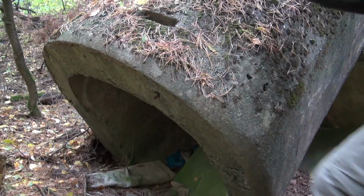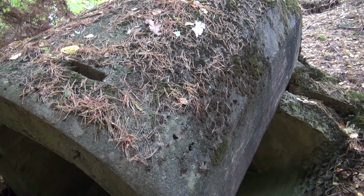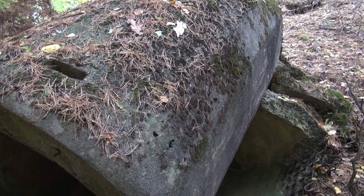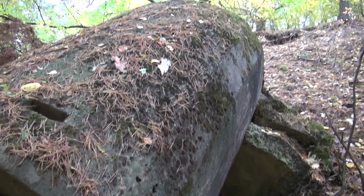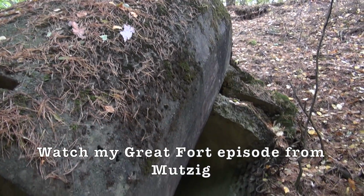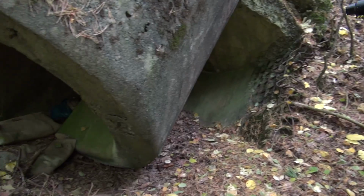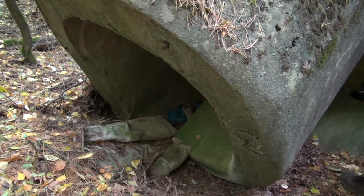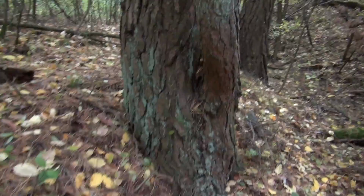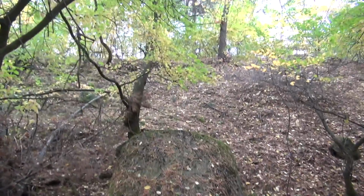There used to be a... So it used to be up there. Yeah. But this is not an artillery observation post. This is a firing frontline observation post. They have something all similar to this in shape at Festung de Mutzig. And then they put a little steel roof on there of a couple of centimeters. And so this used to be up there.